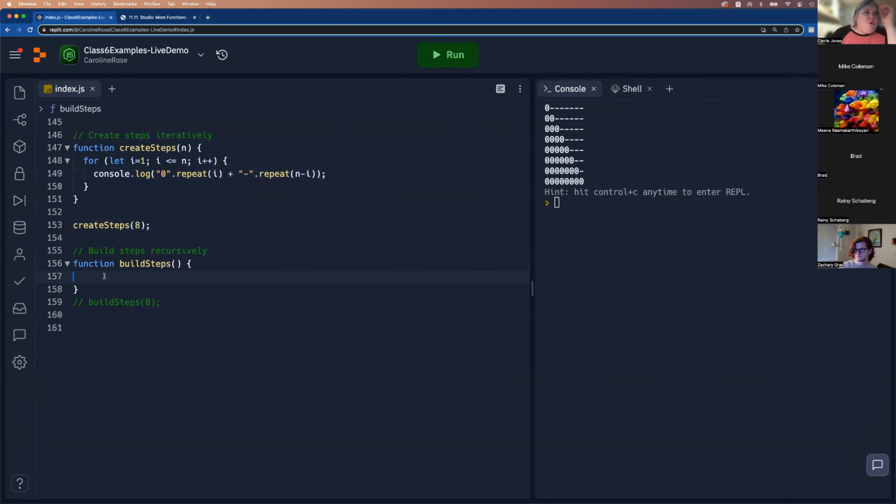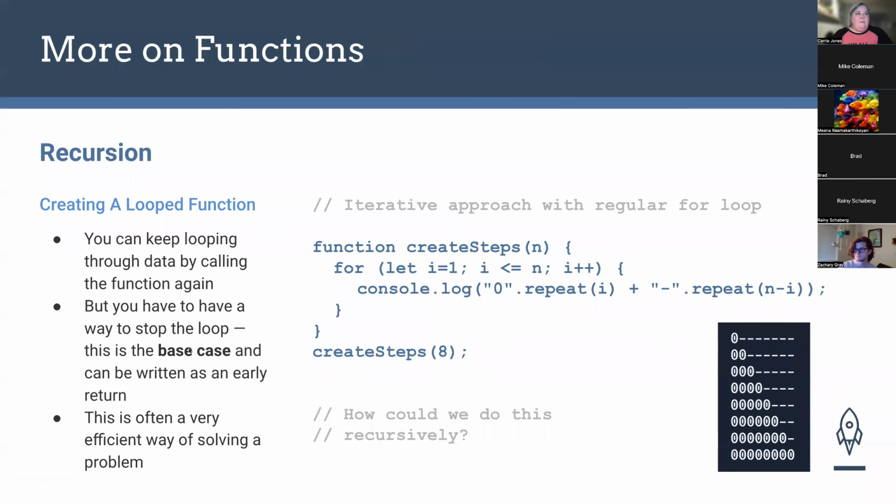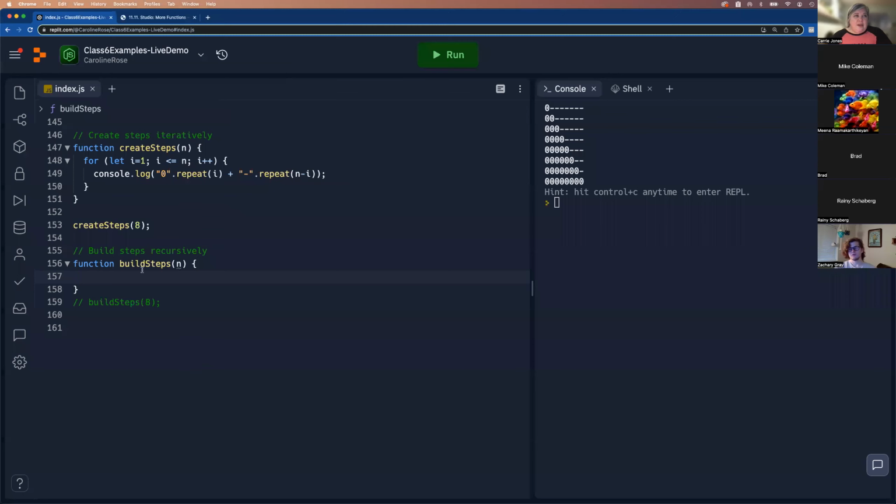If we wanted to do this recursively, we definitely need to be able to tell it how many, right? So we have to have at least one parameter. And according to our rules, you have to have a base case, some way to stop the loop. That's really important because otherwise you'll just have an infinite loop. So we have to establish what that is.